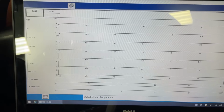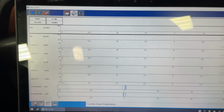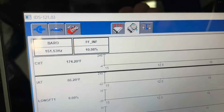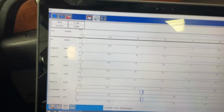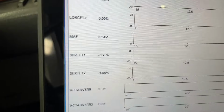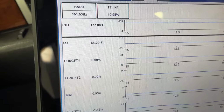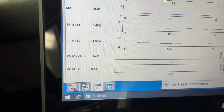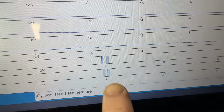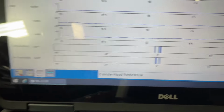So looking back at the scan data on here, unless our flex fuel is wrong and we are actually at a higher flex fuel reading, we have now learned 10%, which is standard. Barrel looks good. Our mass airflow might be a little bit high, and our fuel trims are not so bad right now. Right around zero, long terms are a-okay. And our VCTs are dancing a little too much. It should be a tighter hover right around zero. You can see, especially this one right here. So we'll see what we see.